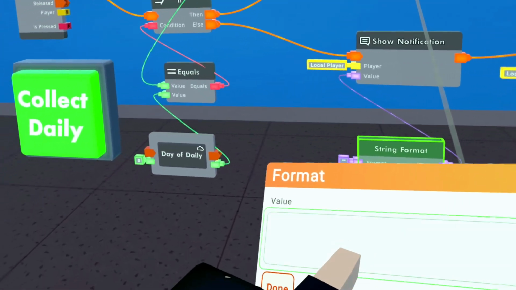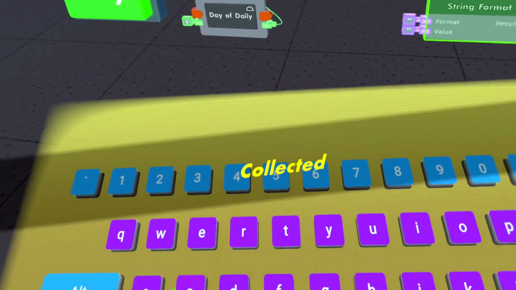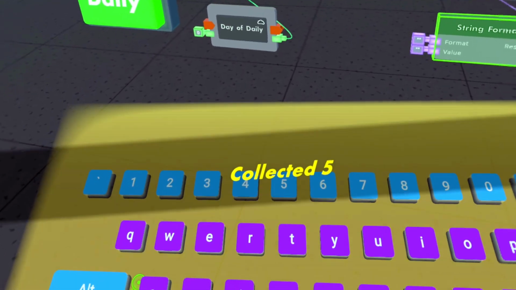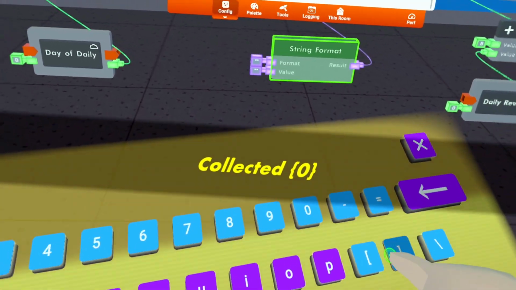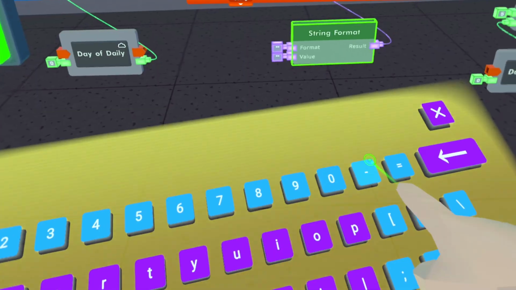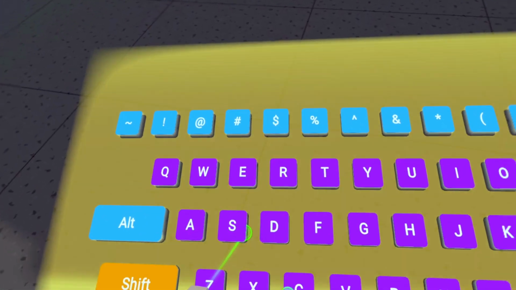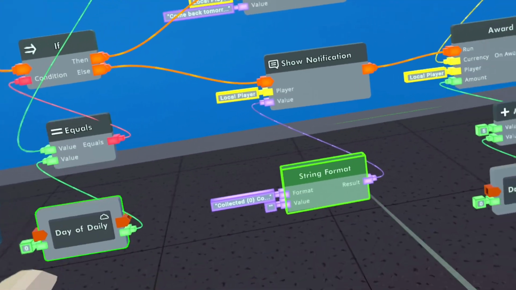And say collected 5. Oh no, not 5. Here comes the value from this coins. Here comes in the value.